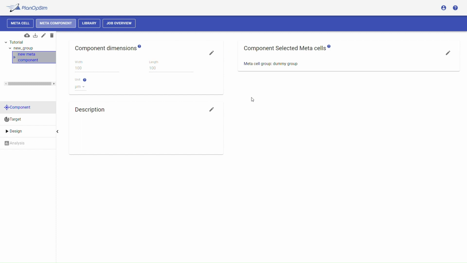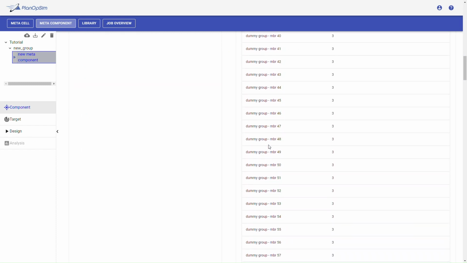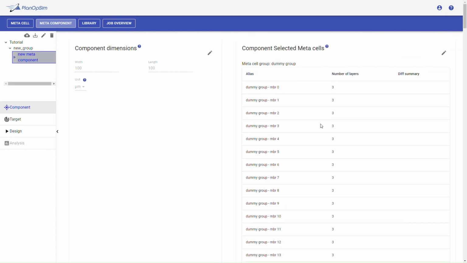It's still useful to only add the useful metacells that you think are necessary, so do not add just all metacells from a metacell simulation, because the design will get slower if you have a lot of metacells. So if you know that the metacells need to be large enough in transmission for the target, select the metacells with a large transmission and not just all of them.